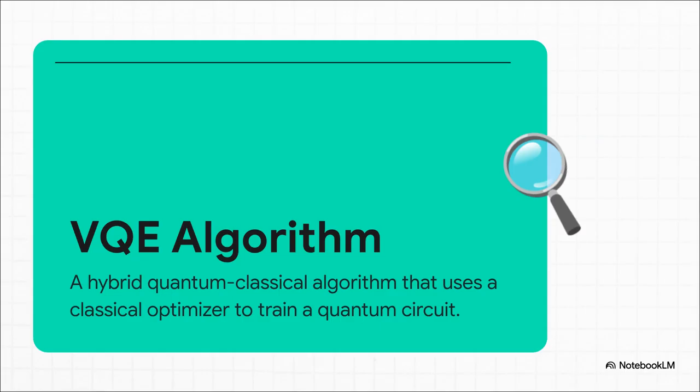So what is this VQE thing anyway? Well, it's a really clever team-up between two types of computers. Think of it like tuning a guitar. The quantum computer makes a best guess. That's like plucking the string. In the field, they call this guess an ansatz. Then, a classical computer listens to the result and tells the quantum computer how to tweak things to get closer to the perfect note. In our case, that perfect note is the lowest possible energy of the system we're studying. They just go back and forth working together until they zero in on the right answer.